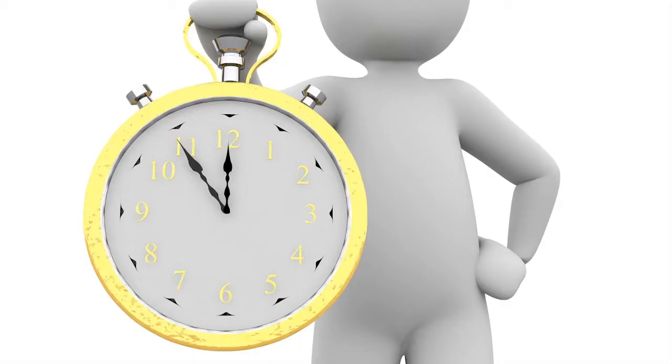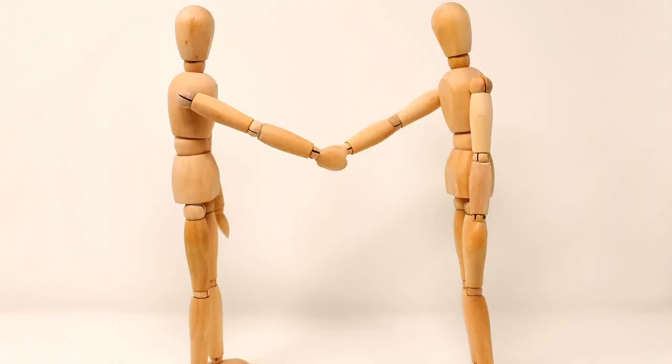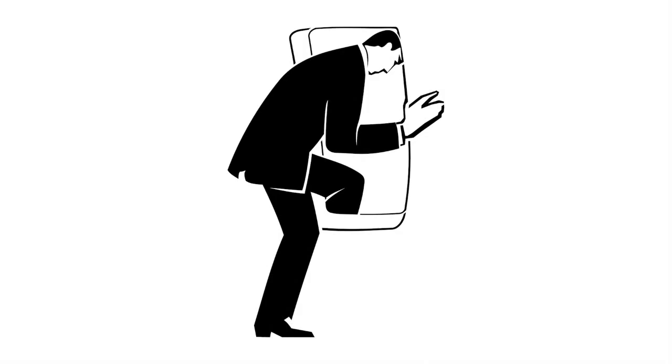After you get all the wagers from your teams, go ahead and read the question. We like to put pressure on teams by making it time sensitive, so I'll throw 60 seconds up on a clock, kind of like the Final Jeopardy answer. After you're done adding and subtracting, in this case, all the particular points, you're going to have your winners. Distribute prizes, thank everyone for coming, and that's it. You're done. Hang out for a while, or don't, whatever floats your boat.